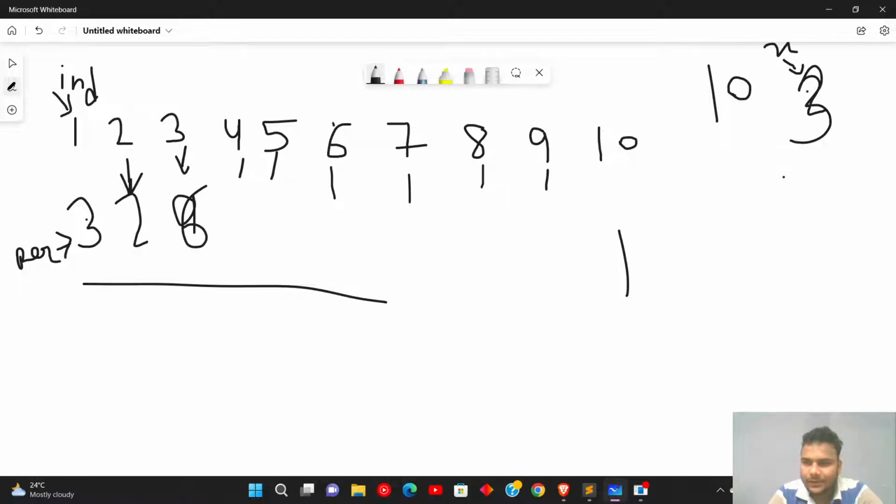So when the value of x is 3, the output will be -1. When x is 4, similarly you can try x equal to 4, the answer also will be -1. And when the value of x is 5, the answer exists. How does the answer exist? Let's see.